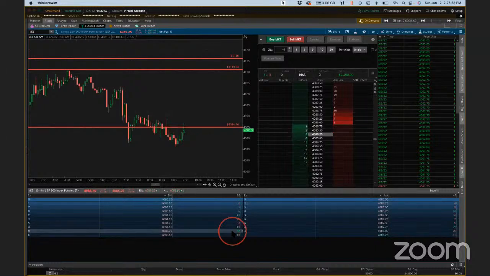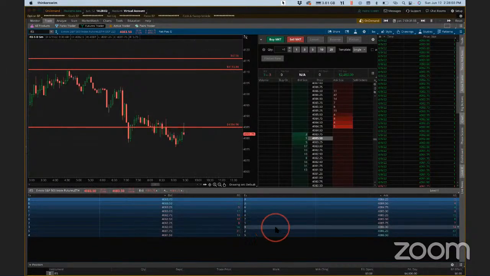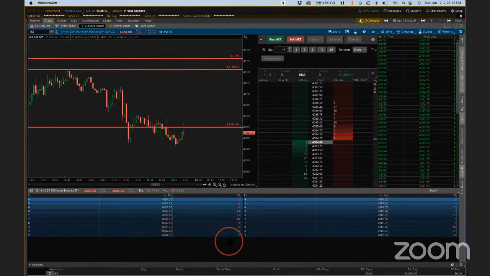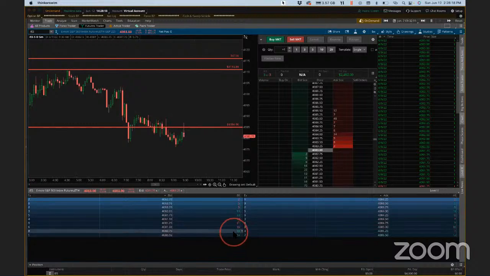70 again at 83.67. I think we wick below this low one time, but then we start to see it come in. 70 again, 72, still thin on the ask side. 71 just popped in on the bid, 71 again.